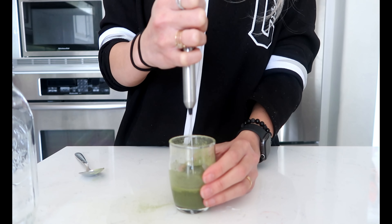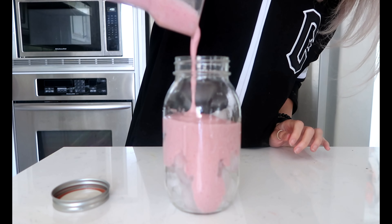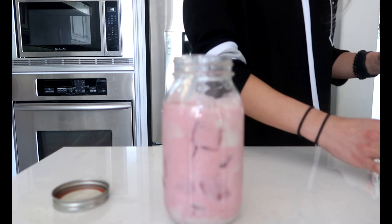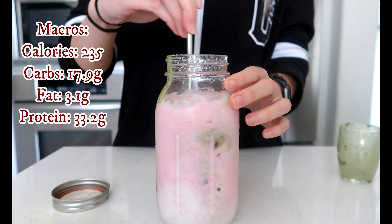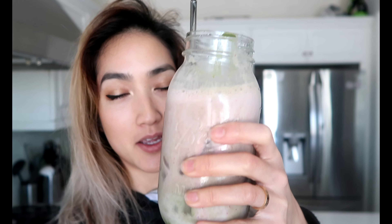I like my matcha on the stronger side, so I took about a tablespoon and added a little bit of water and frothed it up. Then take your jar and start layering everything in. I think I probably should have done the smoothie layer before the ice to create a more stable foundation, but it didn't happen that way — I added the ice, then the strawberry mixture, the almond milk, and then the matcha. It didn't really turn out the way I wanted — there are no distinct layers, it's more like a tie-dye effect. But it tastes great! I'll try again next time, maybe putting the ice after the strawberry smoothie to get those distinguished lines for the layers.